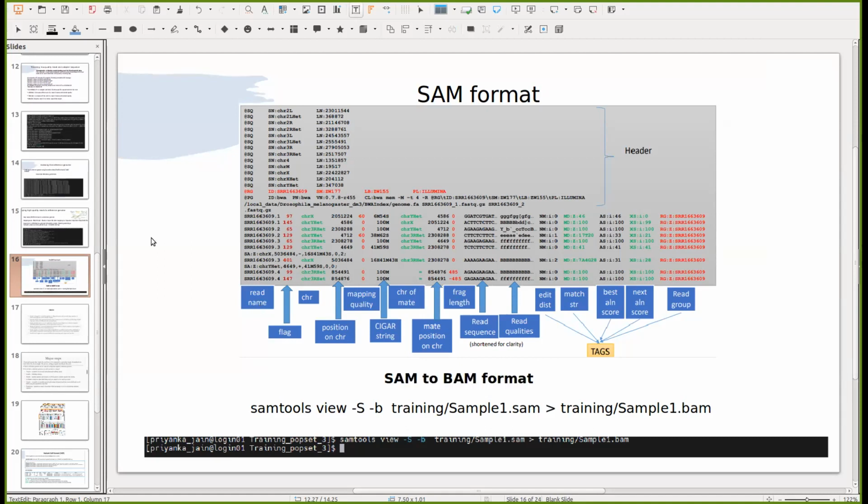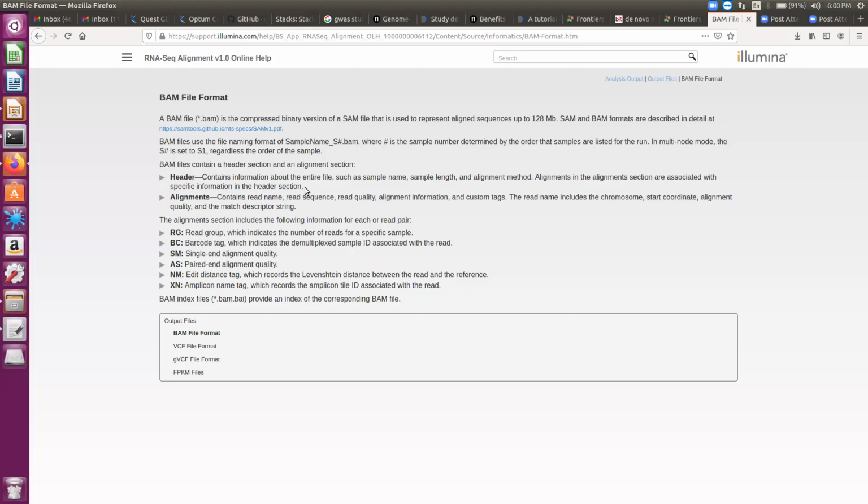I would like to explain what the headers are in the BAM file, that is, how the BAM file is different from the SAM file. You can see the new screen, right? Yeah. So the BAM file has header sections.